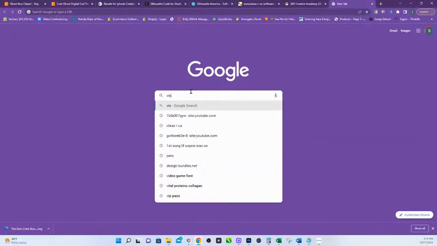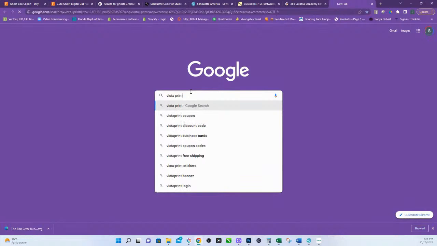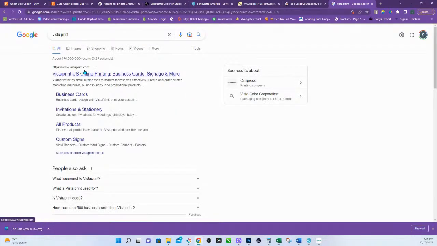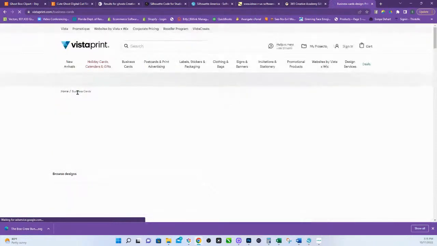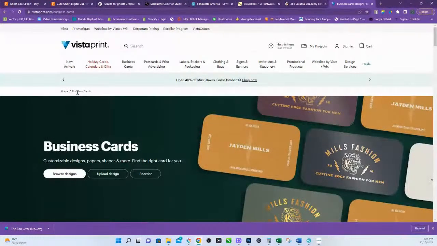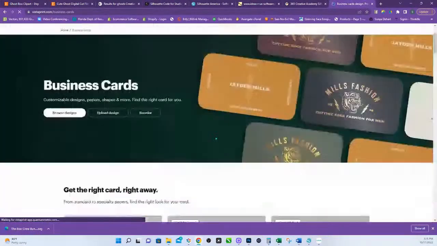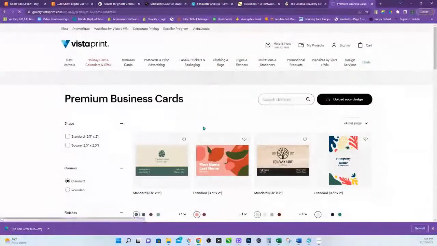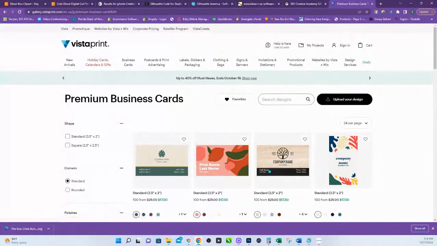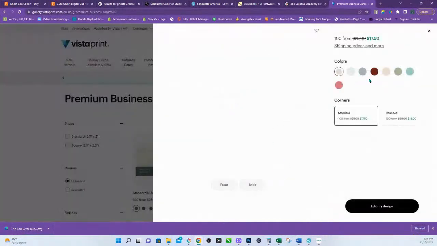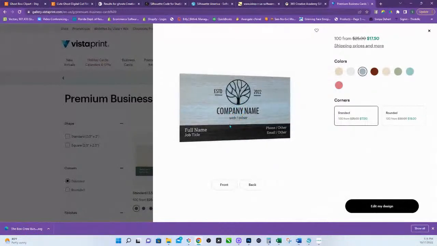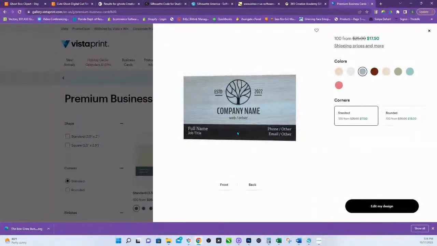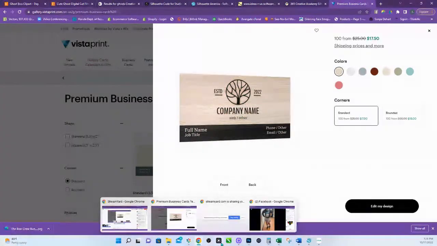If you're wanting to practice making business cards, what you can do is go to a site like Vistaprint. And let's go to business cards. And let's say premium. All right. Something like this, right? How do you even start? You wanted this, but you like the fact that there was a line to it and all that stuff, but how do you create your own?